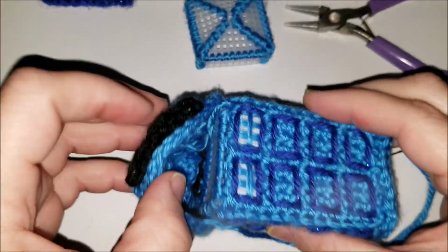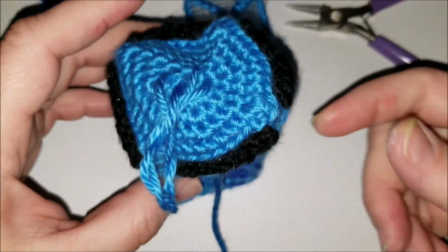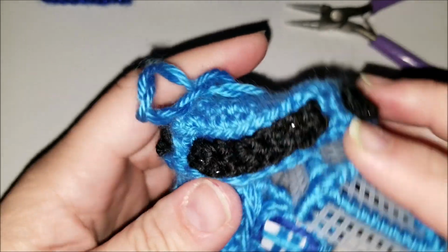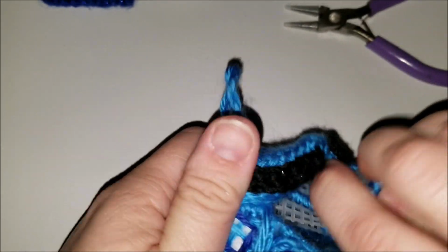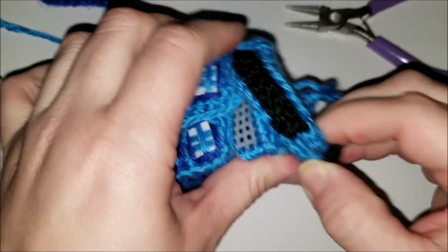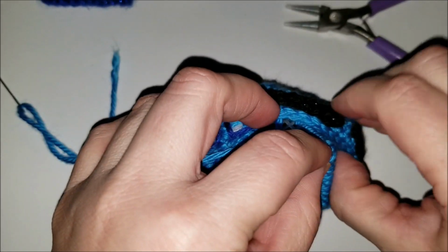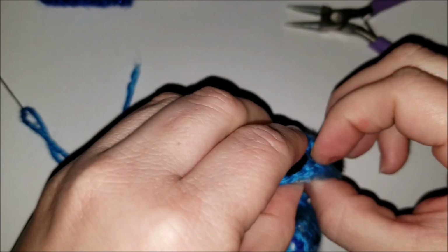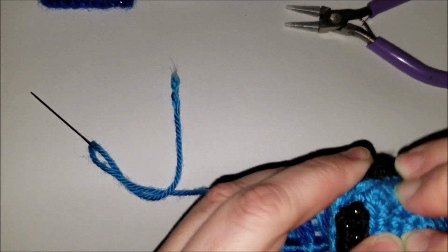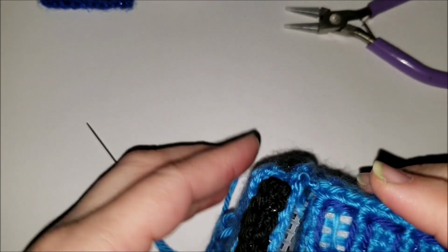Okay, I've made it to halfway through the third side, and that took me about 10 minutes, just because I wanted to make sure I had each stitch in the right place. So now I'm just sort of stuffing that structure up into the top of the TARDIS there, and that takes a little finagling, just because it's already stitched in place, but it's not too horrible.